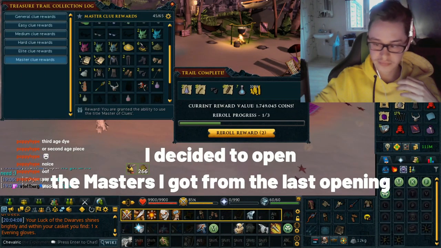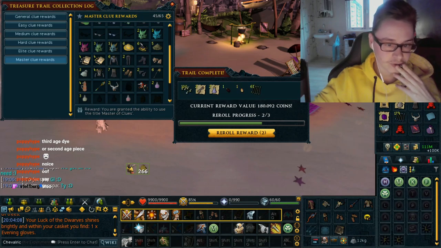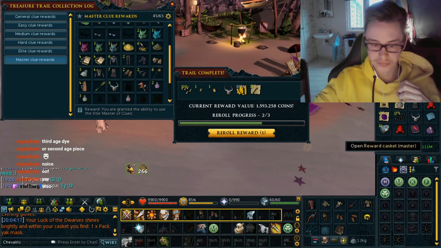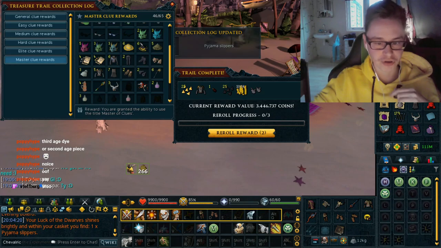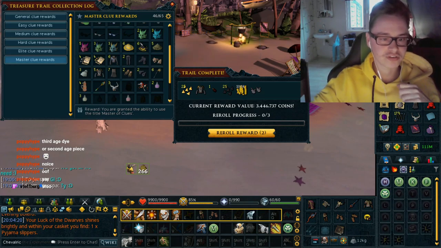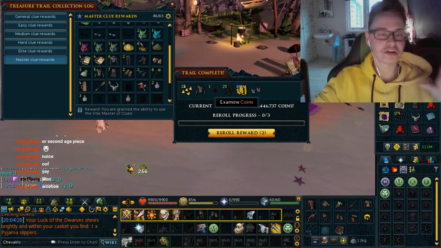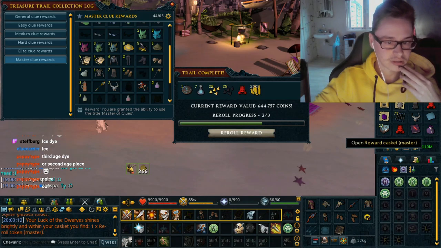1 mil, nice. Of course I get them double now. Obviously that's how clues work. 1 mil, nice, beautiful. Hey, pajama slippers. That is also lock progression. I love that pop-up. It's so good. I finally know what I'm getting and what is actually progression. That's beautiful. 1.5. Beautiful, beautiful, beautiful.